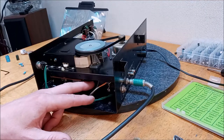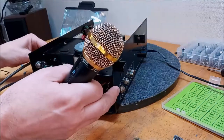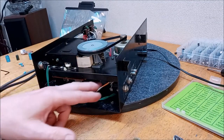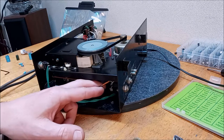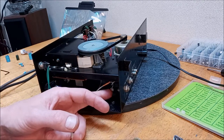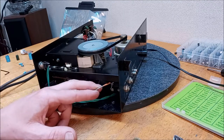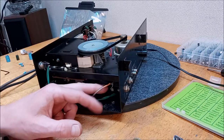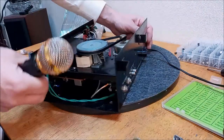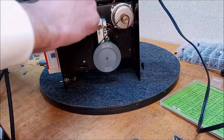Check, check. Now, I took it out here and put it in the back to check it. Check. I wonder if that's loose on the board or if it's loose back here. Check. Let's check the board, I guess.